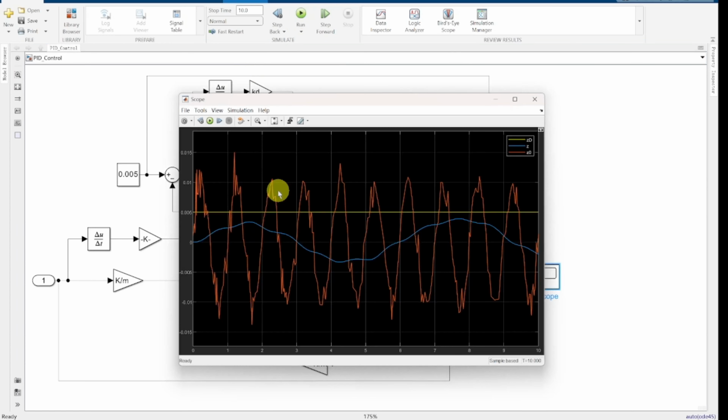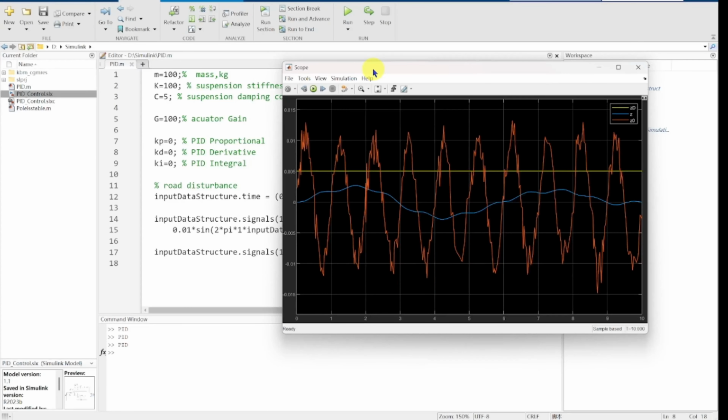This is the simulation result. As you can see, the red line is the road disturbance, and the blue line is mass M displacement, Z, and the yellow line is our target. Let's look at these simulation curves to see exactly what the three parameters of PID control are doing in real time.